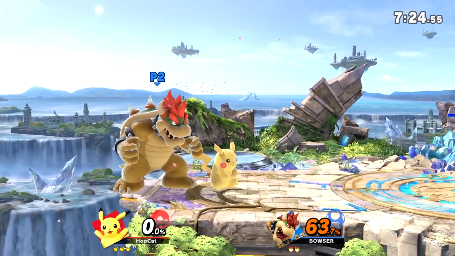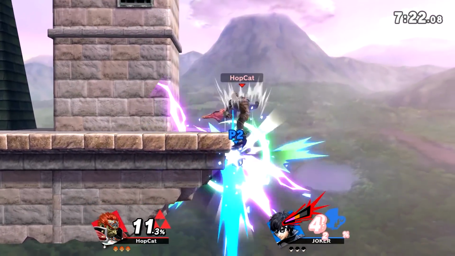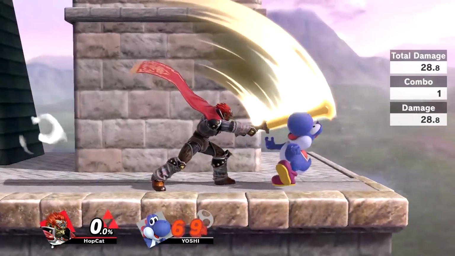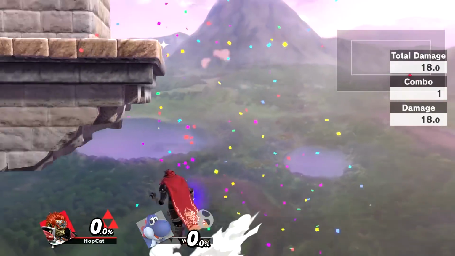bit of muscle memory. A spike is a move that sends you pretty much straight down. These can kill people extremely early if you hit it off stage, and are often considered pretty disrespectful and something to really be proud of if you can hit one.